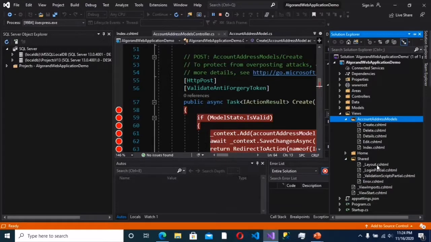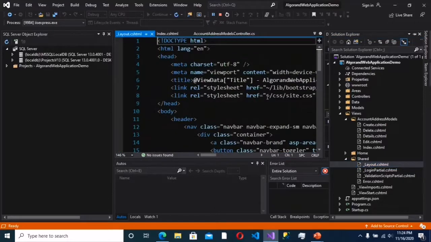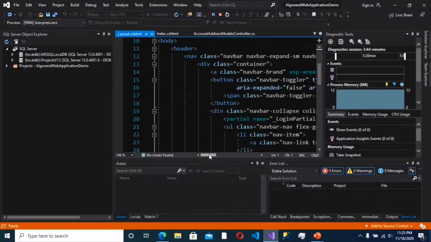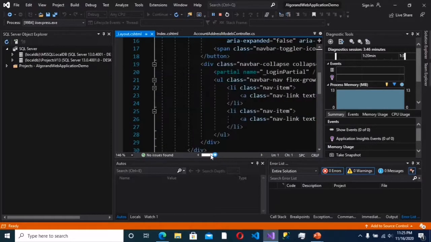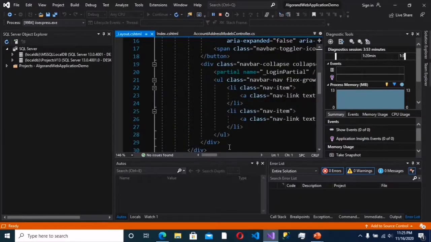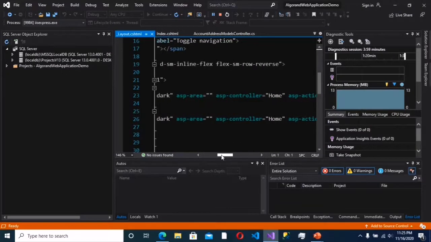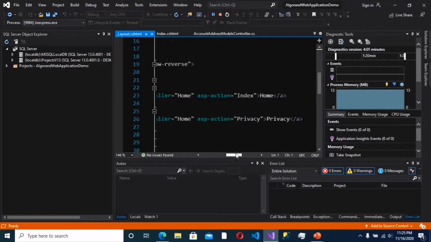So let's navigate through other things. Our layout page is the page where our header and footer are, so this is where the links in the header and the links in the footer are located. We could simply add a new unordered list, and then add the controller name and the name of the page.